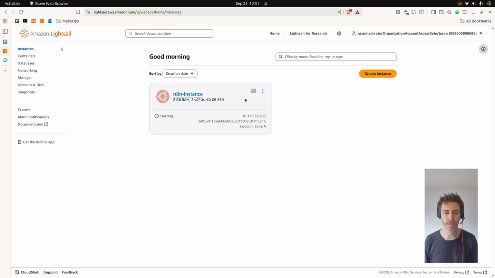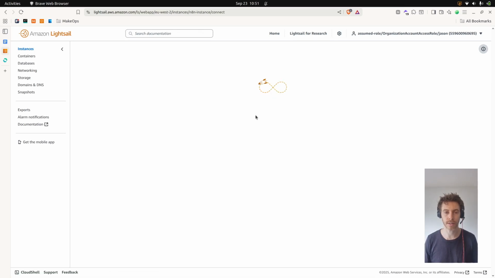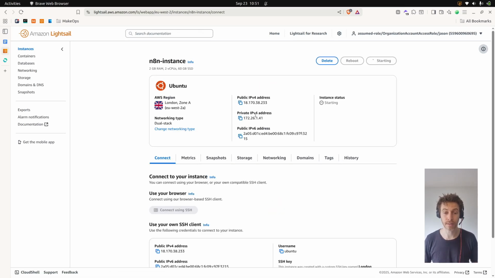What we can do from here is we'll just click into the instance to see some of the details about this instance. Now, the first thing you'll notice is that there's quite a bit of information here, and there's quite a few tabs as well with even more details about what's going on. The most important thing for this tutorial is, first of all, the public IP address. So this is the way that you will access our application. So this is both with Easypanel and n8n. It'll be hosted on this IP address, and if you put that into a browser, you will basically be telling your browser to navigate to the instance.